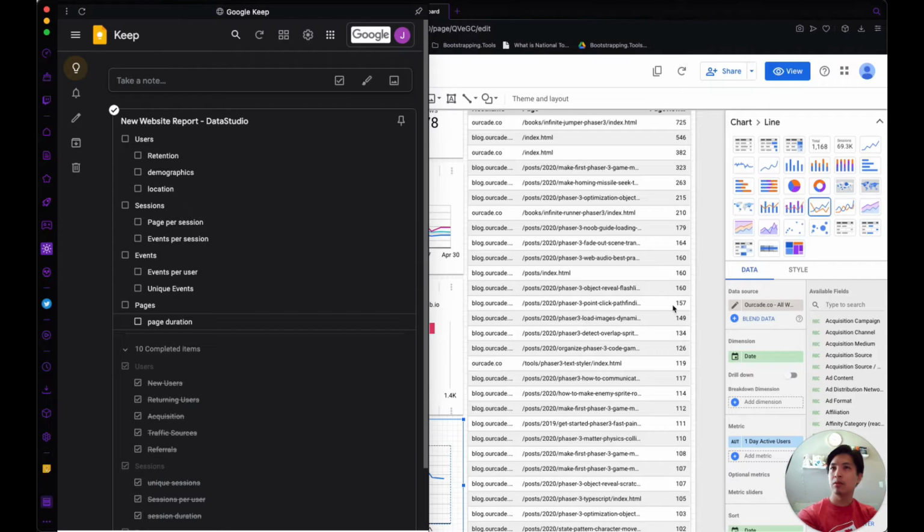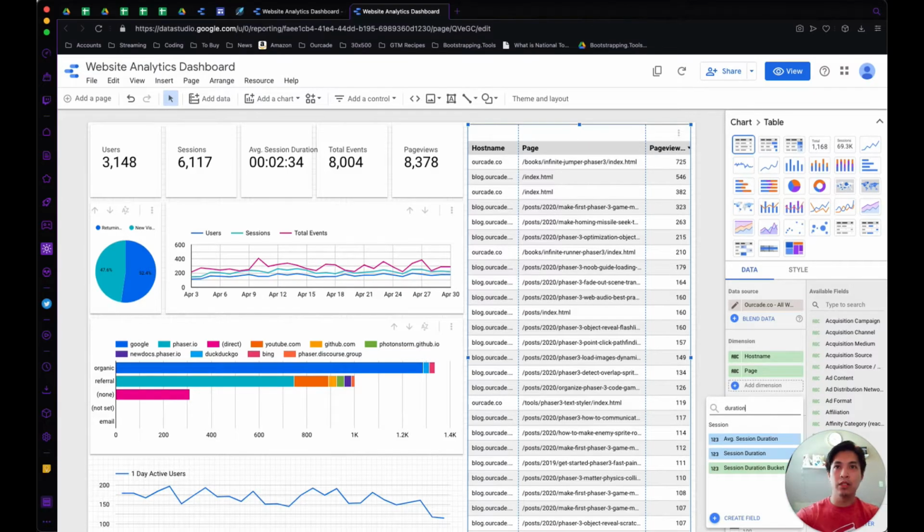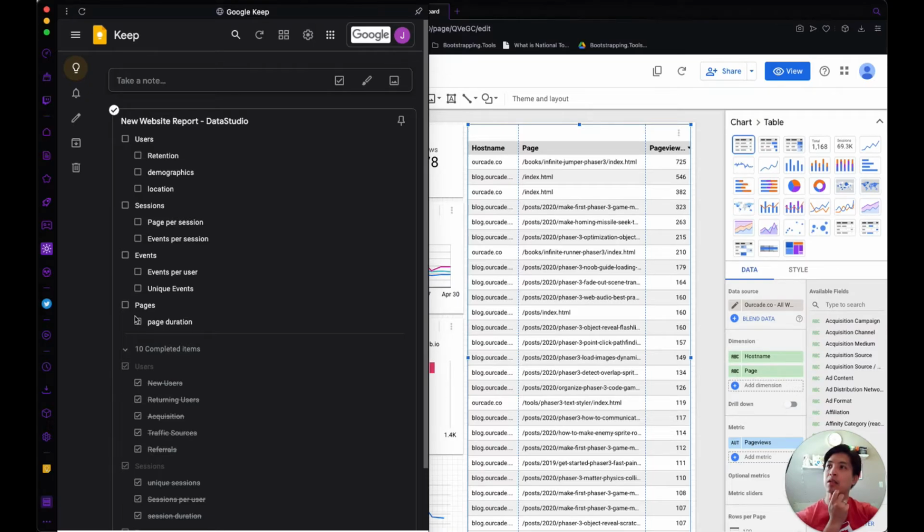Do we have room here, you think? Maybe. Here, let's try it. Duration. Oh, page duration isn't even something that we can get here. Okay, so then in that case, let's exclude it. We can't do that, so let's just mark that as done. Location and demographics, I think that's a good one.